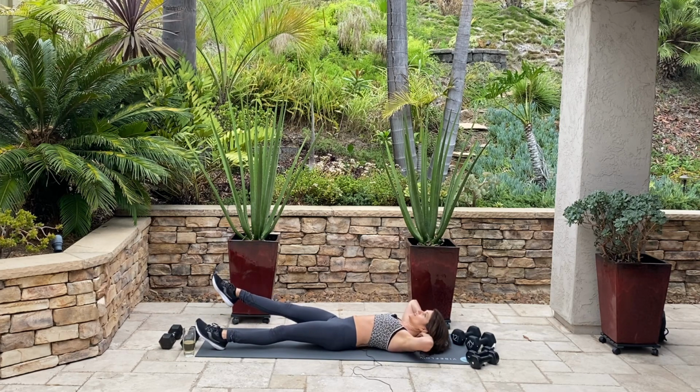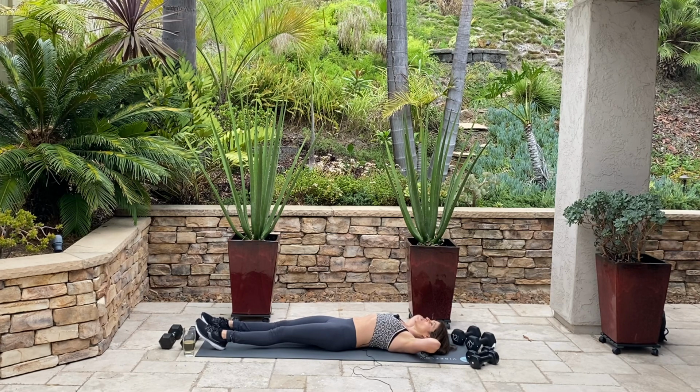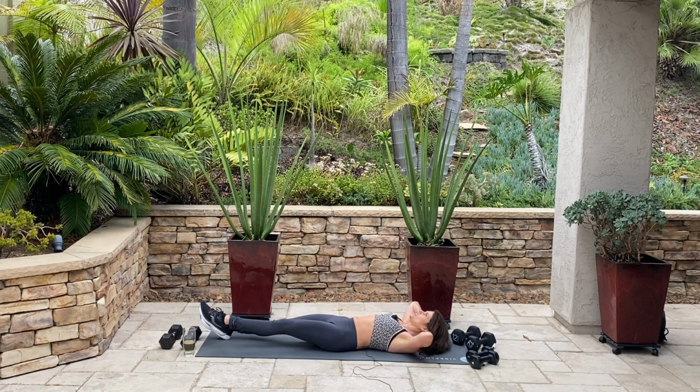Lift one leg. 5, oh my goodness. 4, 3, 2, 1. Down. Take a little rest. We're going to reverse the circle, other side, for 10, 9, looking straight up. 8, 7, 6, slow and controlled. 5, 4, 3, 2, 1. Lift the leg. 5, 4, 3, 2, 1.